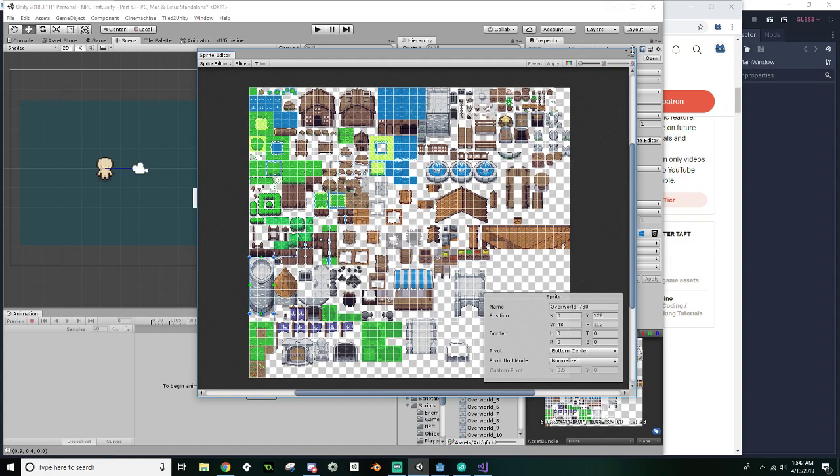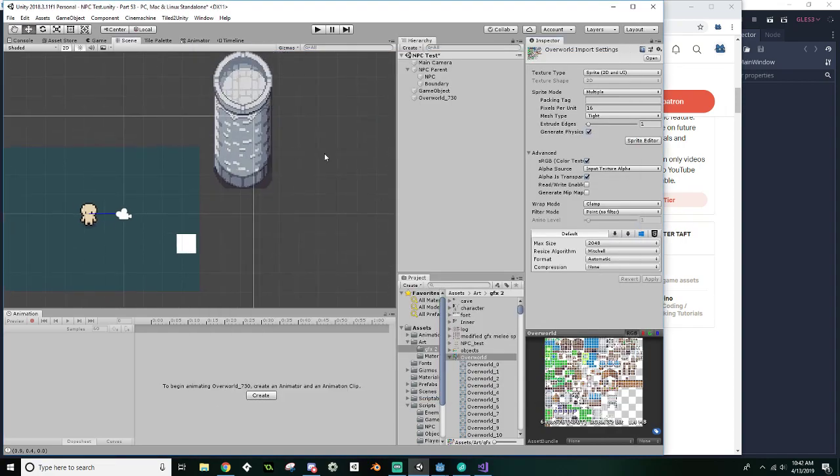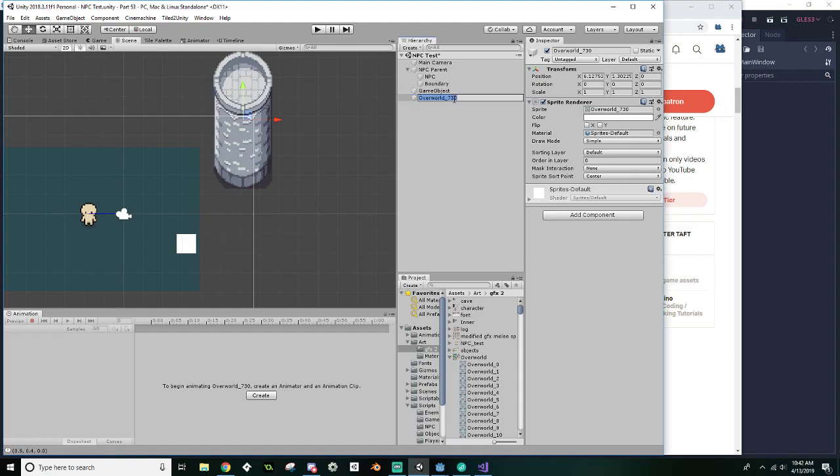So let's go out of there. I'm going to treat this tower as one great big object. So I'm just going to rename it tower. And for its sort point, I'm going to put it as the pivot. I'm going to leave it on default 0, and then my player game object is on the same layer in the same order. And I'm going to put its center at its pivot as well.